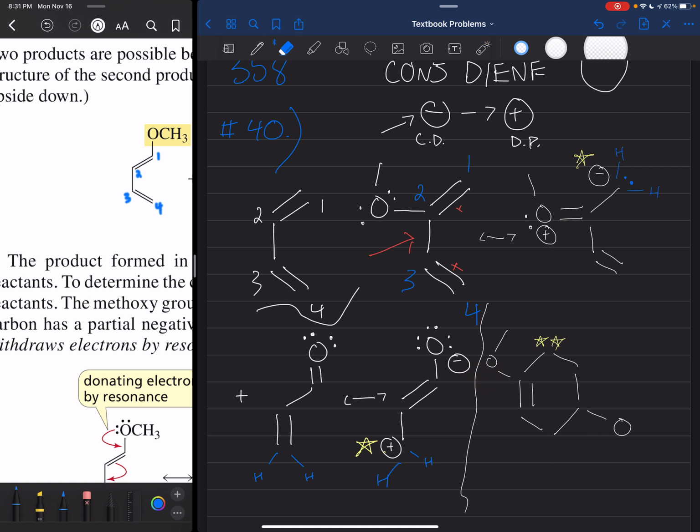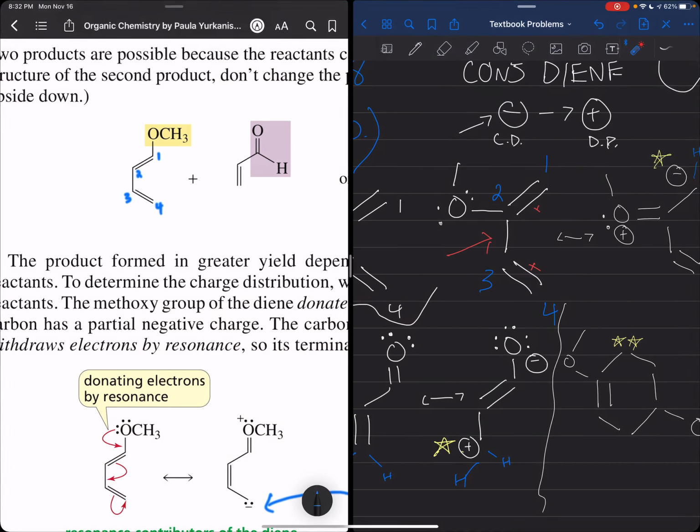You just get rid of all your extra stuff, right? Get rid of your charges. You put your double bonds back where they came from, right? So when you move this in, just get rid of that double bond. Just put it back where it came from. Neutralize the negative charge that was here. Just put the double bond back where it came from. Neutralize this positive charge that was on this methoxy group, okay? This should be the answer to this question.